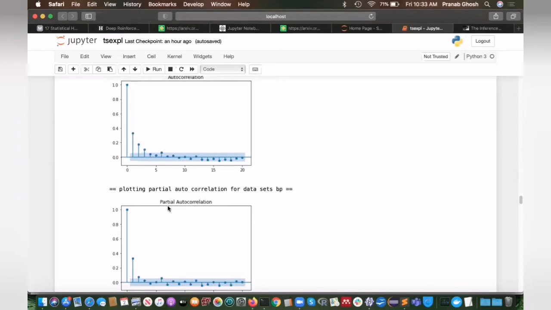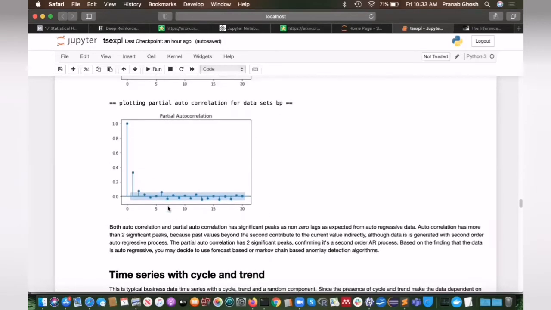What partial autocorrelation does is remove all the influence of the intermediate data points. So when I'm looking at a correlation value at lag 5, it's really the correlation at lag 5, with no influence from data points at other lags.